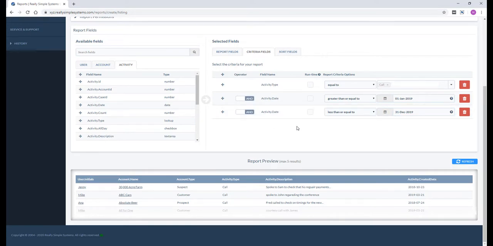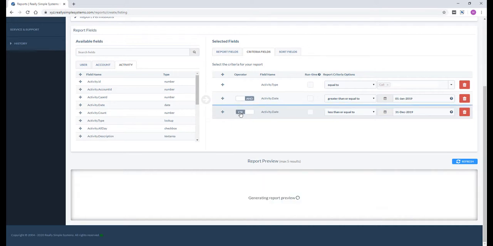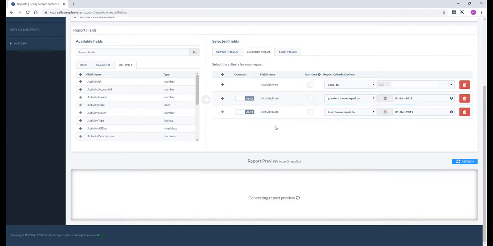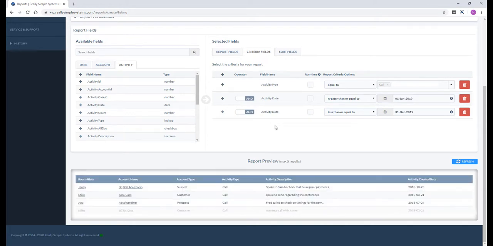So you'll see here we've got the operators and so it's going to give us a criteria that fit all those rows. So you have got an option here of an or, but that's then going to give us everything previous to the 31st of December. So here we just want the and you'll see that the preview is updating as we go.